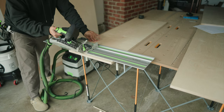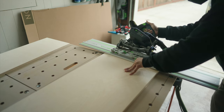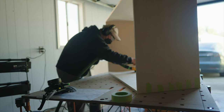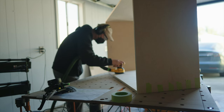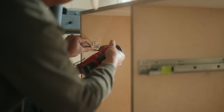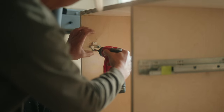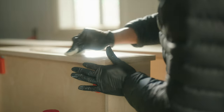If you couldn't tell, this is kind of a setup episode. You can think of this as a prologue to all the building we're about to do. We are going to start with my son's dresser and then move on to organizing the garage, building some cabinets, and also addressing some things in the home that I think could be optimized by building some custom built-in shelves or cabinets. So if you're into building and you want to see how things turn out, consider subscribing.